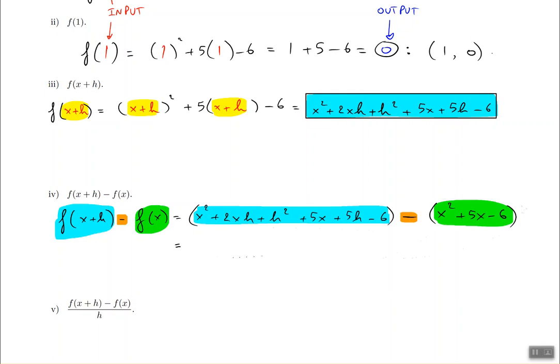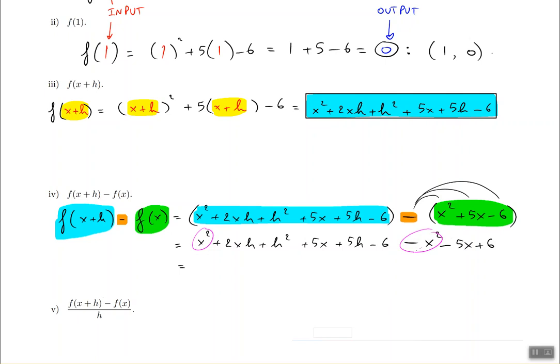So what I'm going to do next is clear out the parentheses. And so in order to do that, all I have to do is give the minus to these three terms at the end. So at this point, once I've given the minus to the x squared, the 5x, and the negative 6, they switch signs, and I'm going to combine like terms if there are any. So for instance, in this problem, x squared at the beginning and negative x squared are going to cancel out because they're similar, but one of them is positive, one of them is negative. The same thing is going to happen again with the 5x and the negative 5x. They will cancel out. And then again with the negative 6 and the positive 6. They will also cancel out. So what I'm left with is 2xh plus the h squared plus the 5h. And none of these have the same letter with the same exponent. So none of them is a like term. So that's the end of the problem. That's the solution.